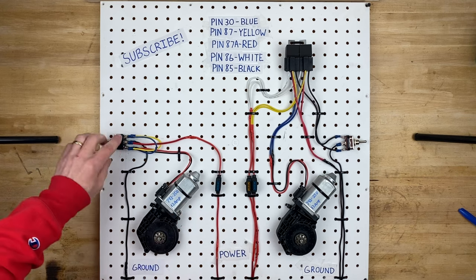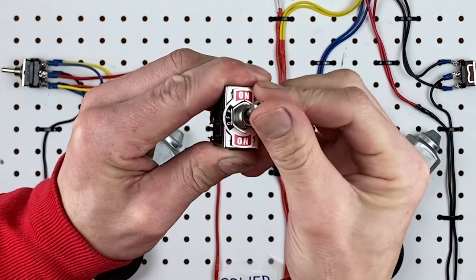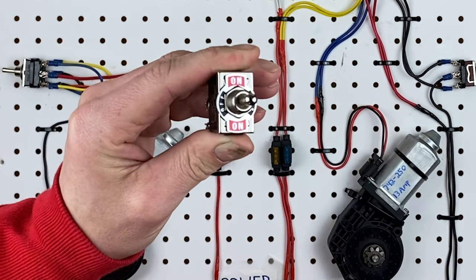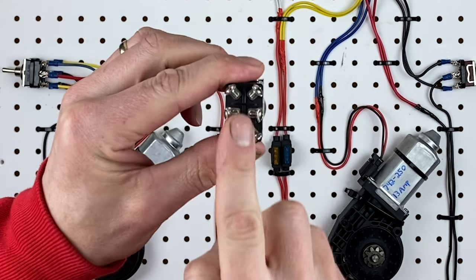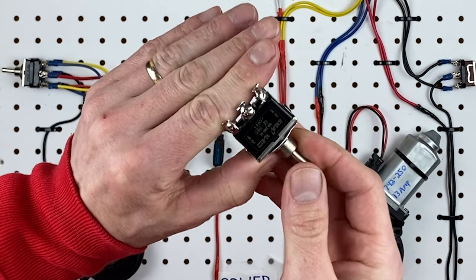On the left side we have a circuit and the switch has six pins on it. This is a momentary switch, which means if you push it in one direction it flicks back to the center, and if you go in the other direction it flicks back to the center. It works just like every window switch you've ever used. Now on the bottom side there's six pins, which seems pretty scary, but if you just hide three of them it becomes a whole lot simpler.